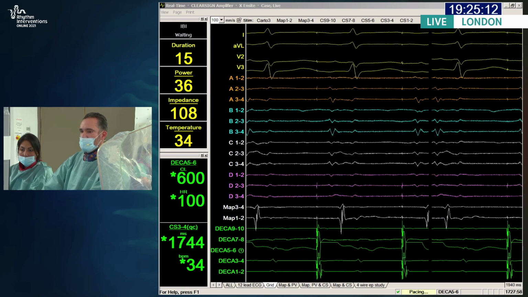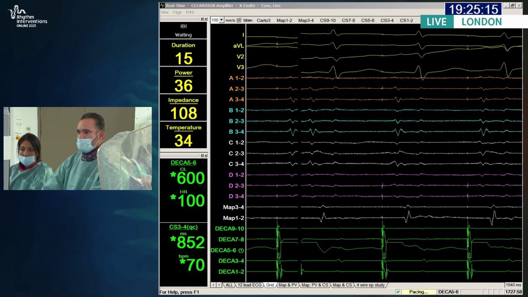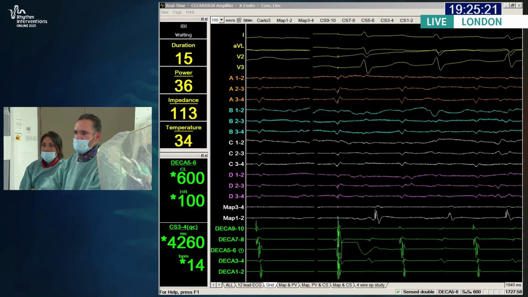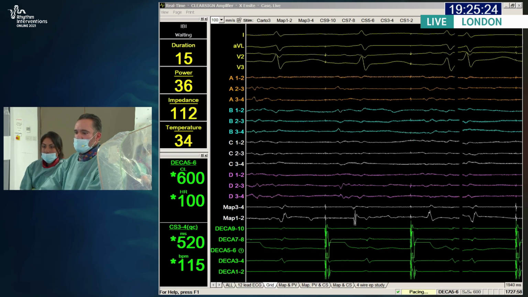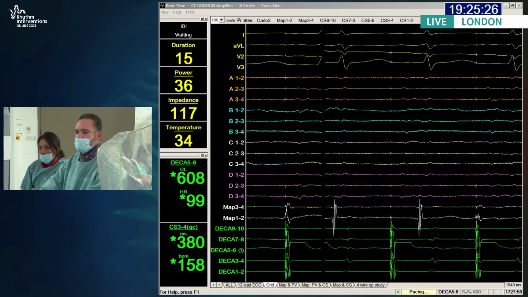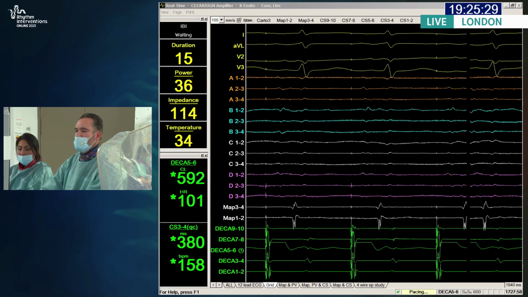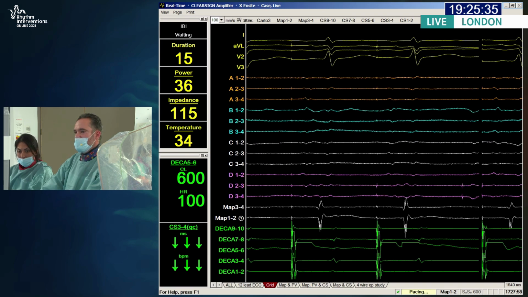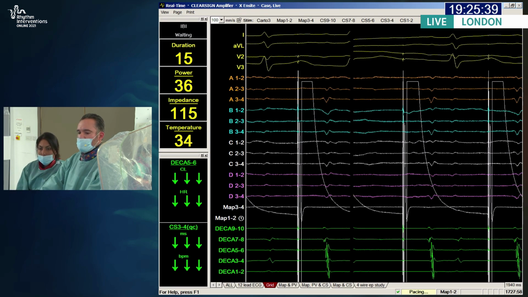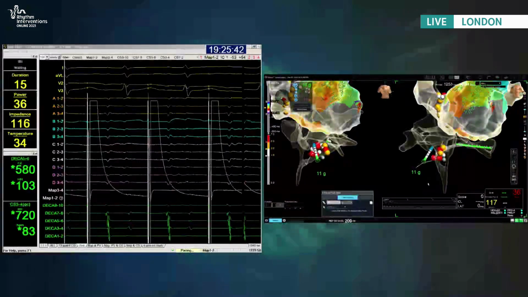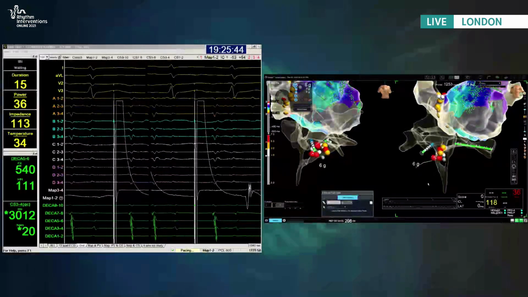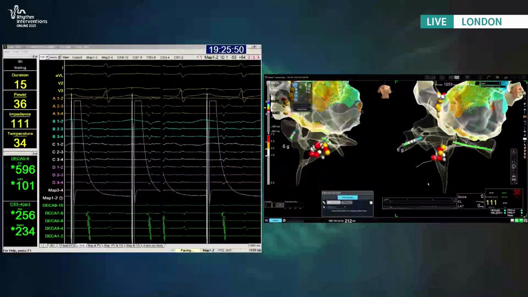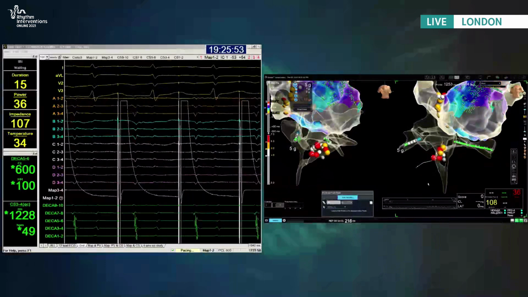So what's that? 165 maybe. And then I'll try and come down right next to the line. Let's keep that in there. Okay, so there. Great. A bit mobile then. 190 right next to the line. Should we pace off the map? So we're going to pace off the map catheter now, to show bidirectional block. Okay, should we stim to 910, I guess, 195? So that's looking pretty good for bidirectional block, isn't it? And there. Okay, should we stop pacing there?